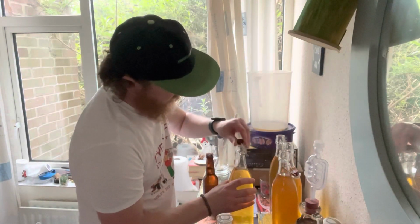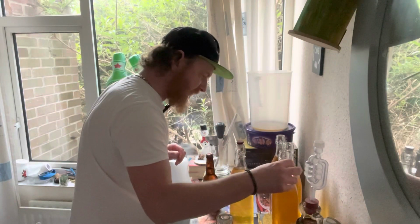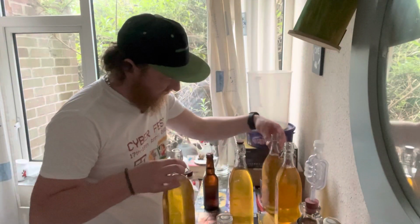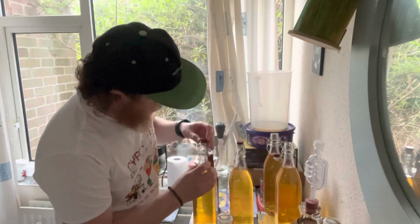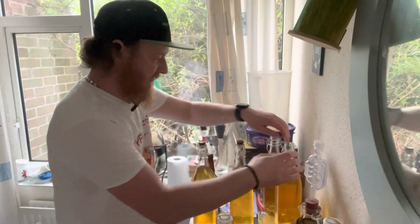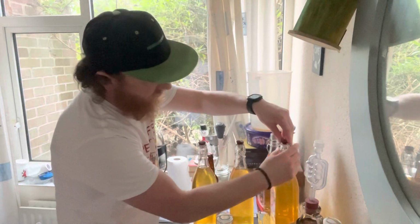So cap these off. I think two of these need new labels on. I don't think they have one. Maybe three of them need labels. So I've got some stickers to be putting on here, label them up as to what they are.